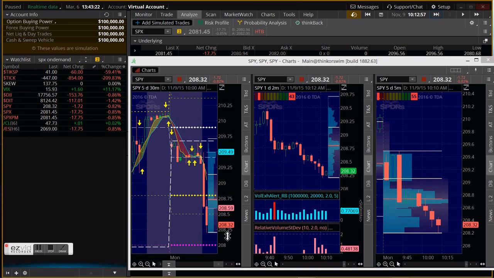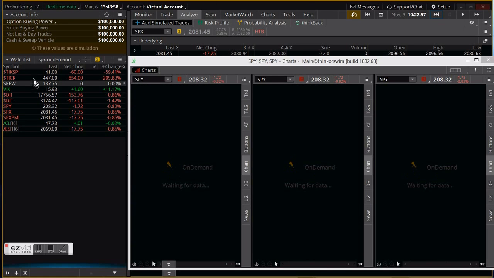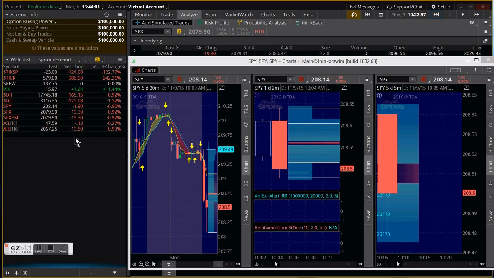If I advance, I have to wait for this jittering to stop. I don't want to. I want to see what the exact value is 10 minutes later. So I'm going to advance this from 10:12, another 10 minutes or so. Just seeing if all the jiggling has died down, which it looks like it has at this point. We know we're paused, all the values up there. So we're going to advance it now to 10:22. You can see it's already paused, but the charts are still trying to update.